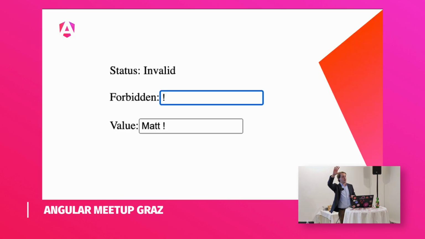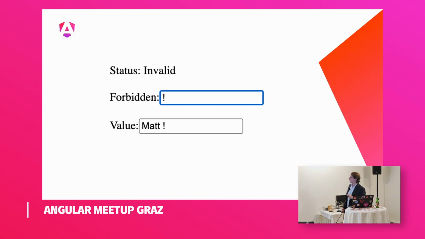Let's say we display a status of our model, and we have two inputs that will modify the state of our model. First, we have an input where we put some forbidden characters, and below just the value for our model.